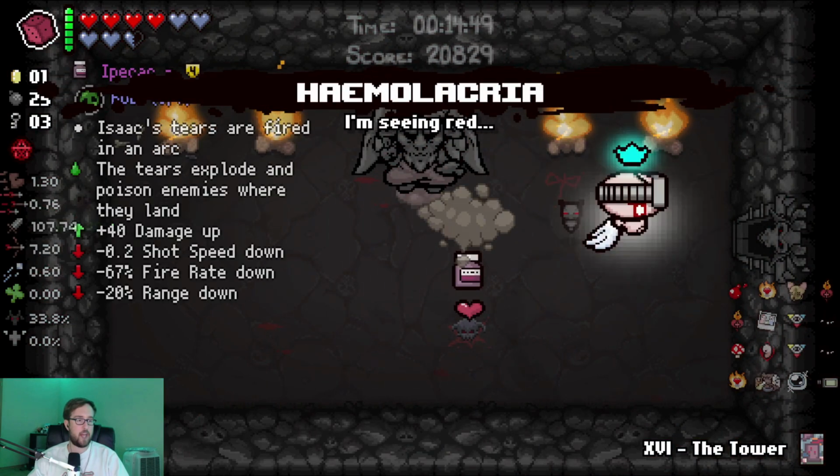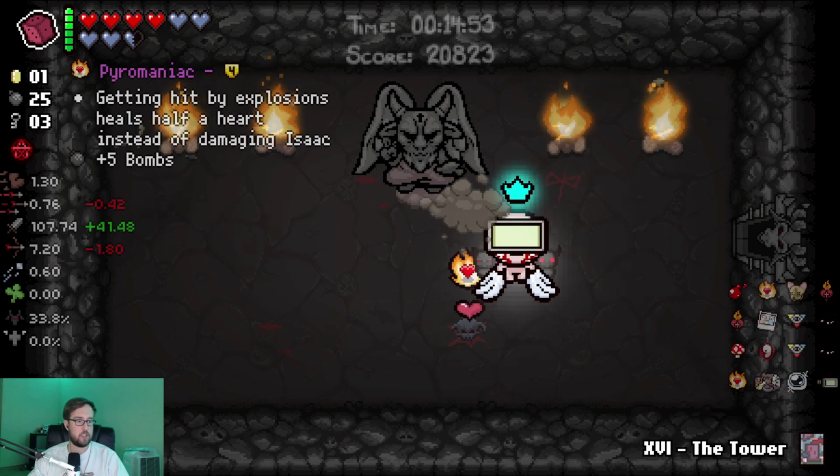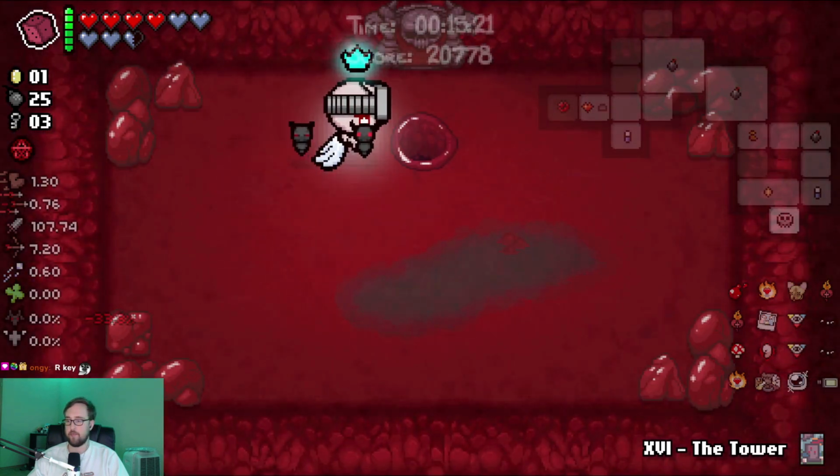Oh right, Hemolacria is something that I haven't taken yet, so our fetuses can even split on impact. I also sit and watch these items circle back and forth for like half a minute before I decide it's not really worth it anymore and just leave to the next floor.